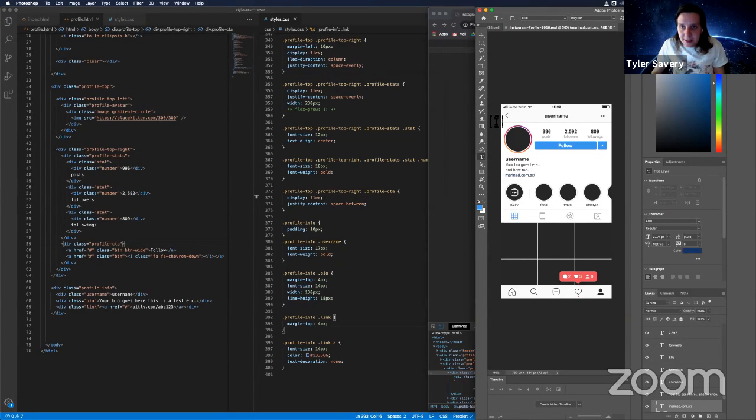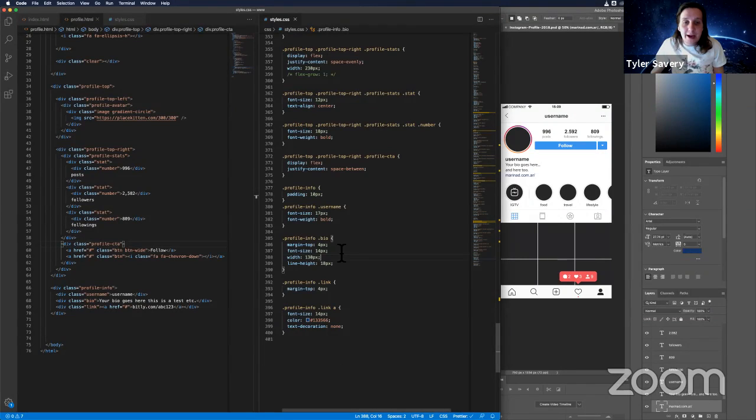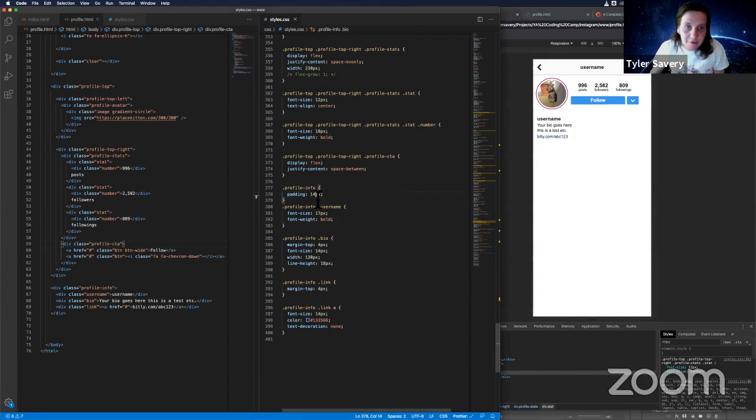All right, and I just want to check, does this stuff all line up? No, it doesn't. So it looks like the username actually lines up not with the colored circle, but the inner circle. So we're going to compensate for that by, in our padding here, rather than making it 10, which is what we did before, we'll just trial and error it. Let's do 24, or sorry, 14, and just see if this lines up. Pretty close. Looks like 15 will do it.